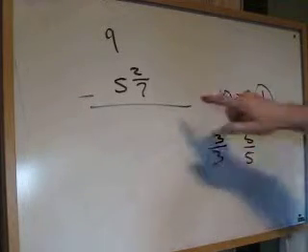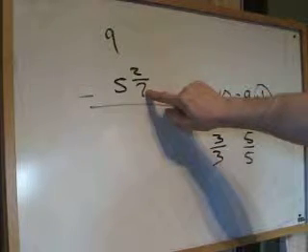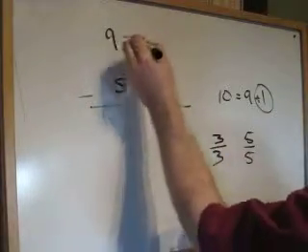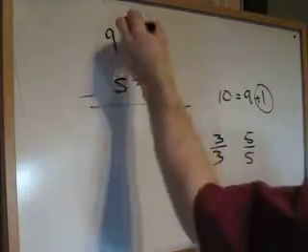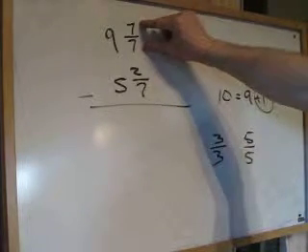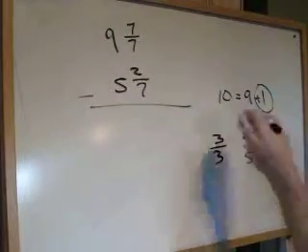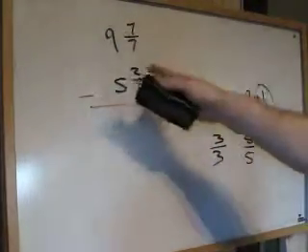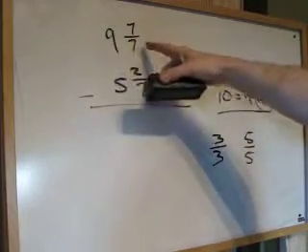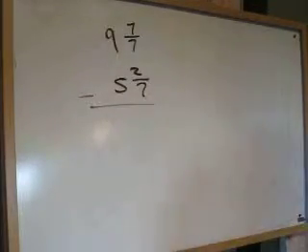So we're going to look and see what our denominator is here. Our denominator is a 7 here. So it sure would be nice if our denominator up here was also 7. Well, if that's 7, then the top has to be 7. So now 7 over 7 equals 1, and we're adding it to our 9, and that makes the 10 here. So that's why we can borrow that, because 9 and 7 over 7 is the same as 9 plus 1, which is 10. So that's just a kind of a long drawn out way to do that.